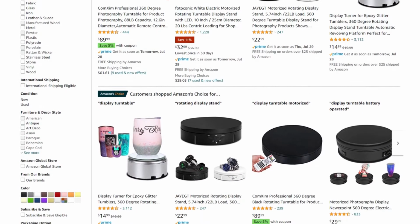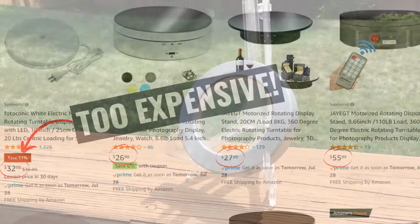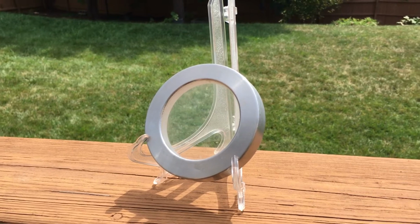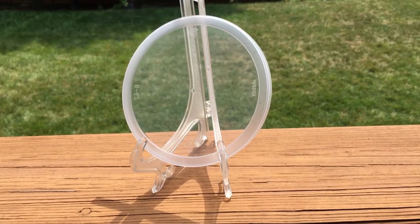If you're a photographer or a video creator, you may be familiar with this device, and like me, you probably want it for your creations. If you go on Amazon and look through the selection, you'll find that every quality turntable is extremely expensive, a turn down for aspiring video creators who want to improve their content quality. No matter, today we aim to fix that problem with a DIY dirt cheap turntable.